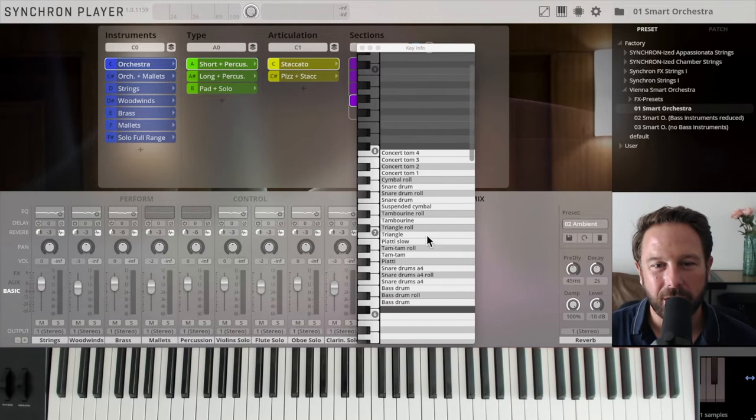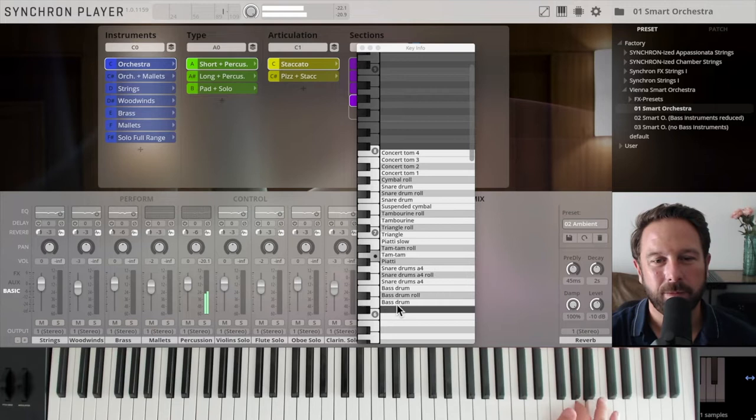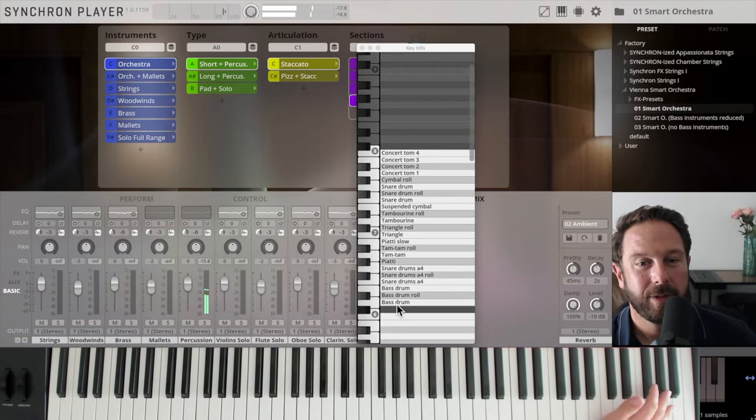We'll start with the bass drums on D6. Snare drums and snare drum roll. Piatti and piatti slow. Tam-tam and tam-tam roll. The triangle with a triangle roll. Same with the tambourine. Suspended cymbal. Dry snares. Cymbal roll. And the four concert toms.